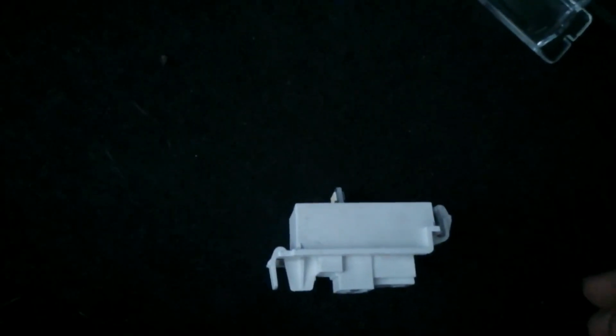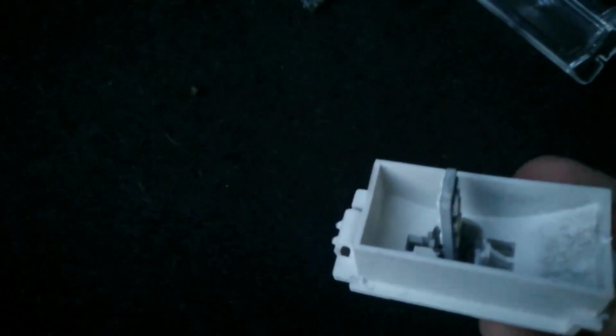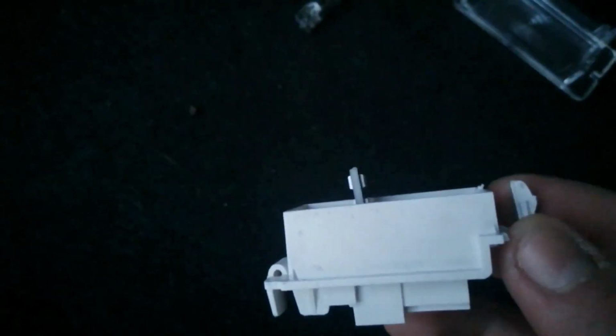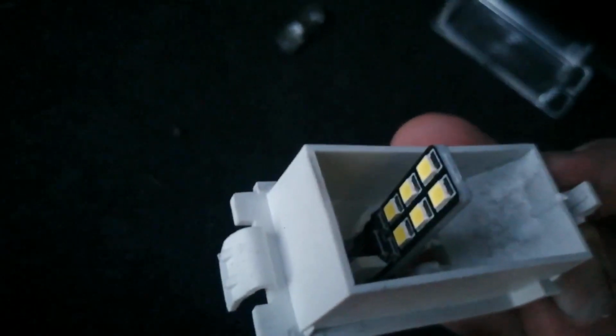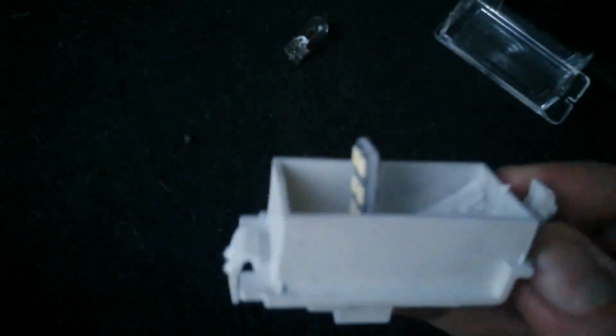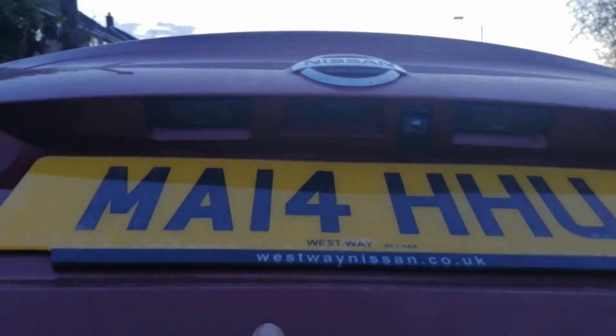So I've just come to the boot one and we've actually got a problem. They don't fit. As you can see here, it sits higher than the container for it. So we're not going to be able to do the boot one. There's a point for you. So maybe get some smaller ones, maybe 4 LED ones, something like that. They might work. So moving on to the boot ones.